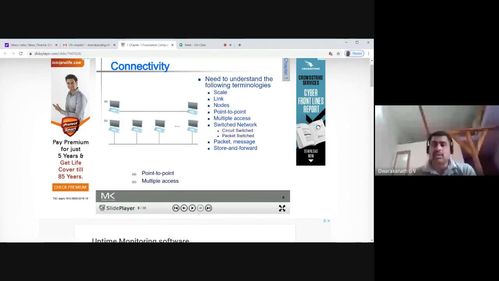The next concept is the store and forward concept. What I told you now, assume I give a packet to my neighbor. The neighbor node will store that particular packet in his system and check the source and destination address. If the destination address does not belong to that system, what will he usually do? He will check his forwarding table. According to that, he will send it to the next neighbor. Like this, the store and forward technique works.